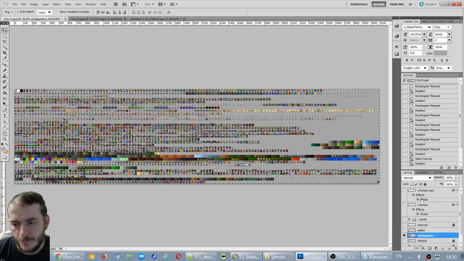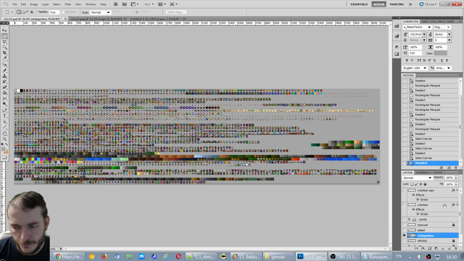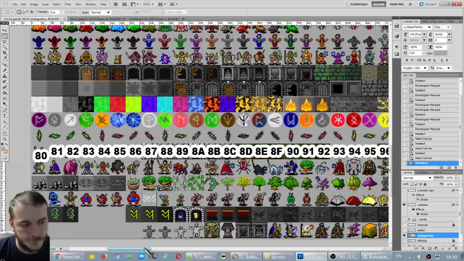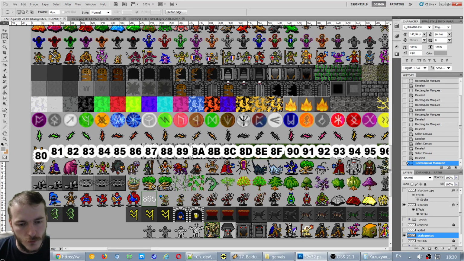The game is using, how would it be in English, 16-bit, not a bit, but a 16 counting system. So it's not 0 and 1, not 1, 2, 3, 4, 5, 6, 7, 10, but 16. That's why it's got this. After you have this 10 thing, you go A, B, C, D, E, F.